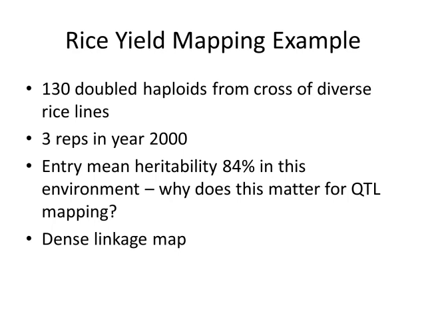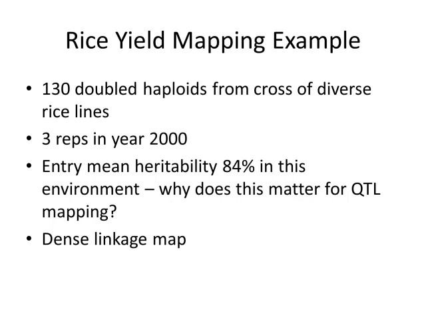The phenotype data we are analyzing is based on an experiment that was a randomized complete block design in 3 replications in a single year, in this case the year 2000. The initial phenotype analysis was already done. We are not going to discuss that portion of the analysis, but the initial analysis has been completed and the entry means, in other words the doubled haploid line means, have been estimated, and the entry mean basis heritability was estimated to be 84% within this particular environment.